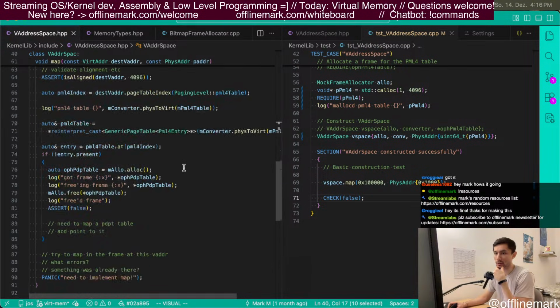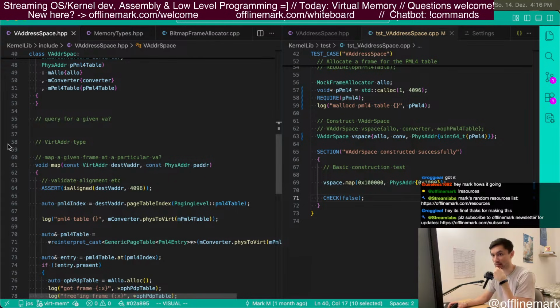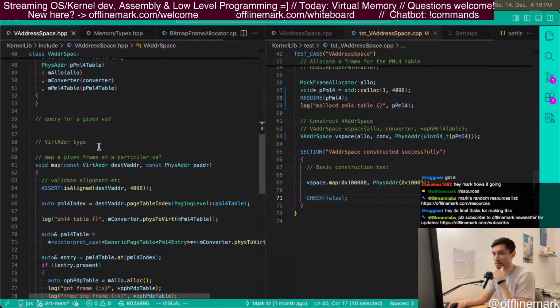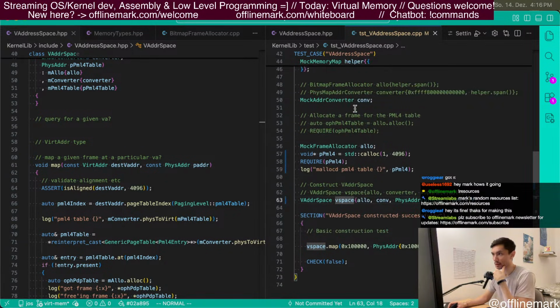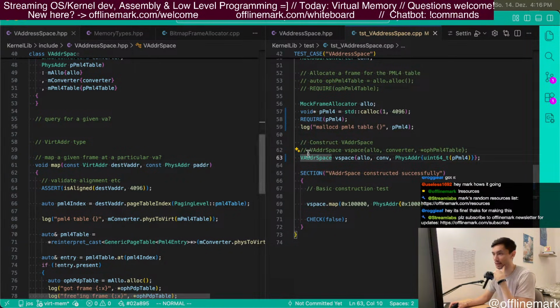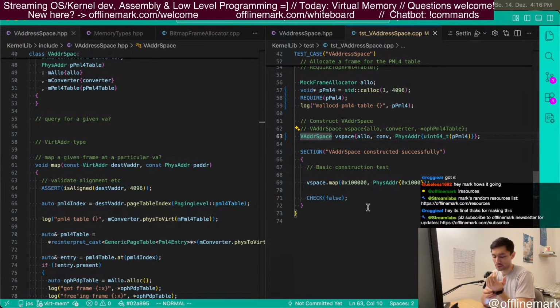The actual kernel is going to make use of this class, but while I'm developing it, I also want to have it in this unit test. For example, I'd like to instantiate the vAddress space here, call the APIs, and verify that it's mutating the data appropriately, stuff like that.